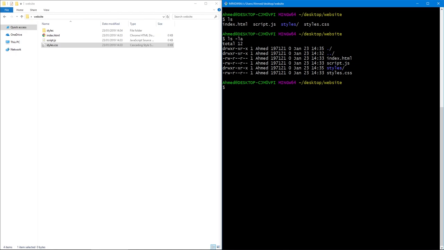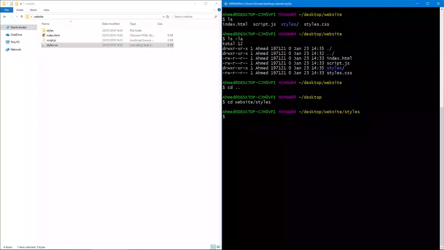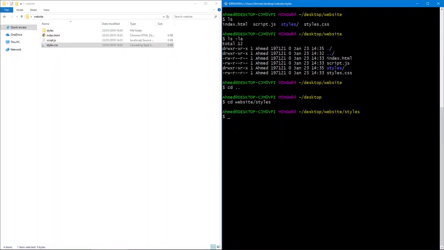And of these two, this single dot is the current directory, and the double dot is the parent directory. Every directory has these two. So if we do cd .. we're going to go back to the desktop, and now let's go back to the website. Let's say I wanted to go to this styles from the website. Instead of typing cd website, enter, and then cd styles, we can just type cd website/styles. And now we're in styles, and we didn't have to type two commands.